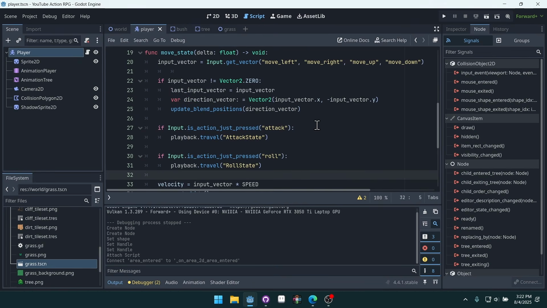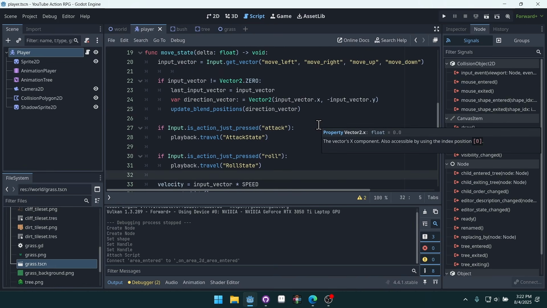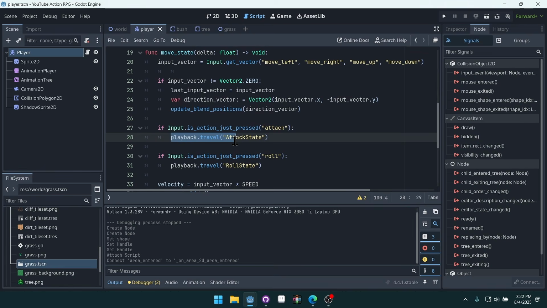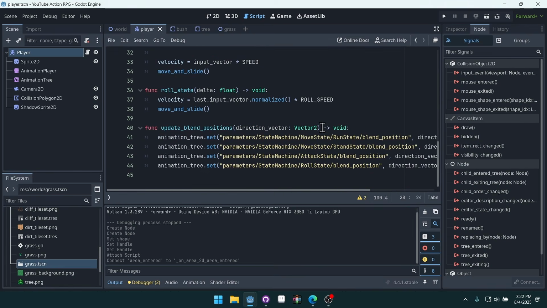Conversely, inside of our player right here, we're actually calling down. Let's look at a position where we're calling down. playback.travel, for example, is one situation, or AnimationTree set. This is a better example here.